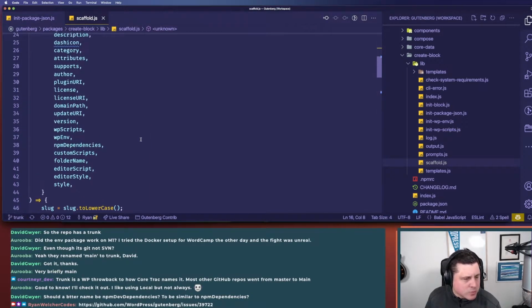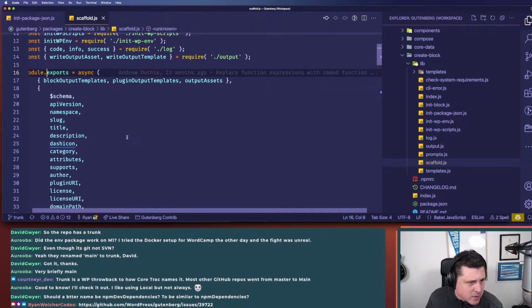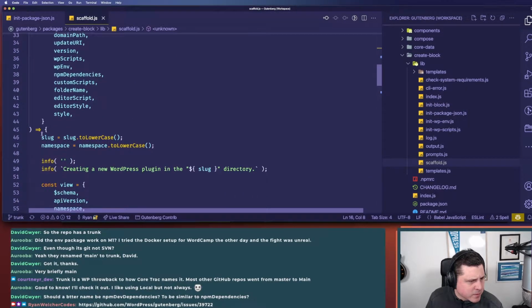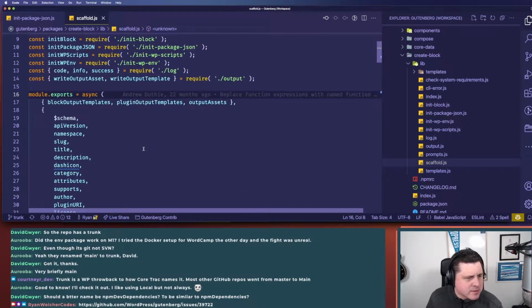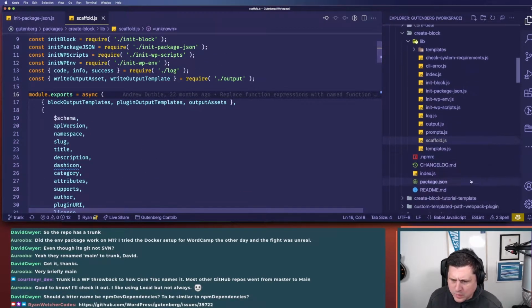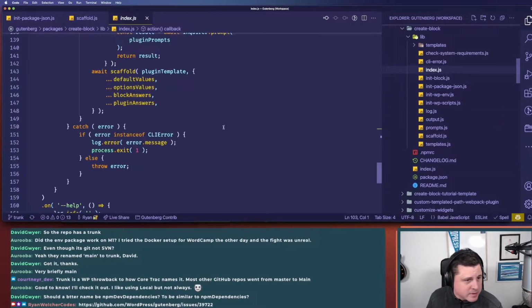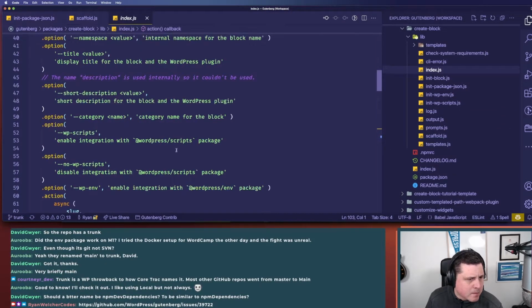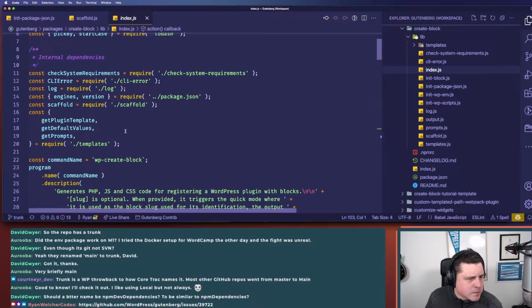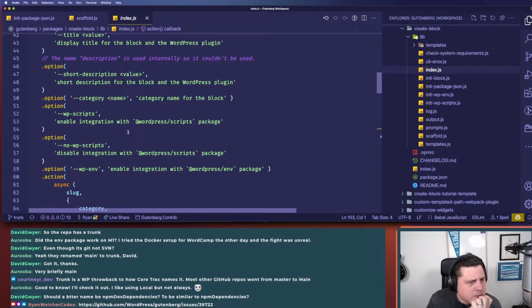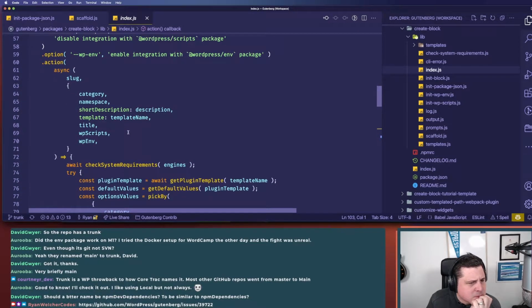So what I'm gonna do is block, and this comes from, where does this come from? Okay, so it just gets passed. So where is that getting passed? Index. Command name. Sorry, I'm poking around a lot, just trying to figure out where all this stuff gets passed. So this is, okay, scripts. env.